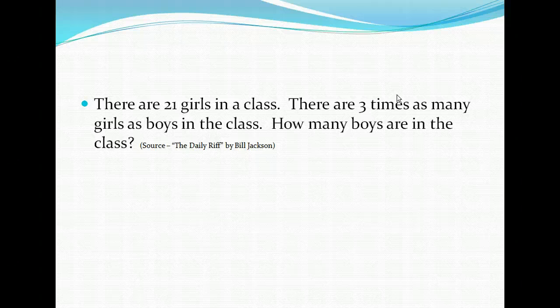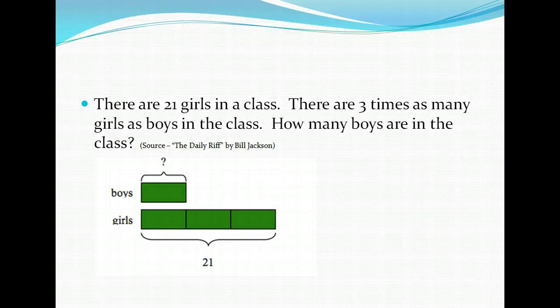Well, actually, if you draw a picture of this one, I think you'll see that this is actually not a multiplication problem. If there are 3 times as many girls, I would need to draw 3 boxes to represent the girls for every 1 box to represent boys. So if these 3 pieces represent 21, then 1 piece is actually a third of that, or 21 divided by 3, which is 7. So there are only 7 boys. You wouldn't multiply on this one. So I hope that those examples just give you a sense of why we do that bar modeling.